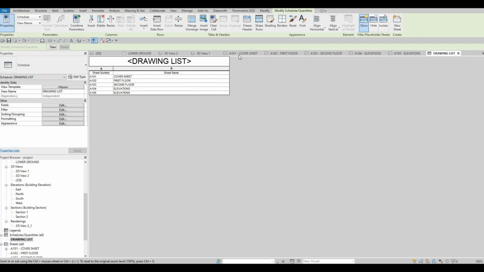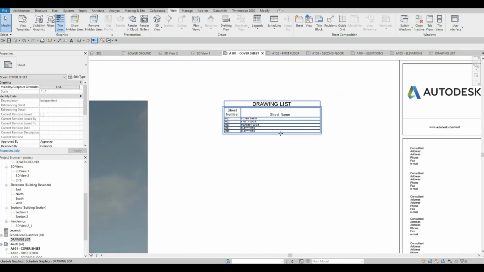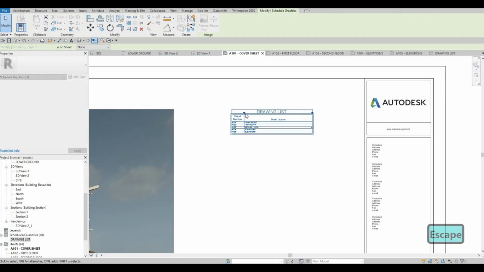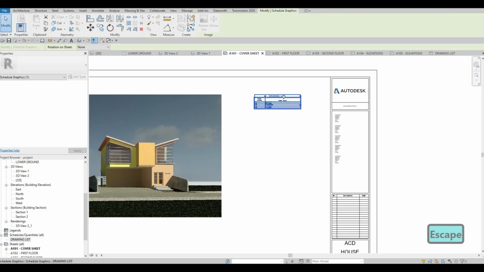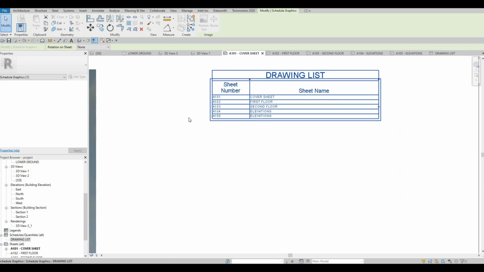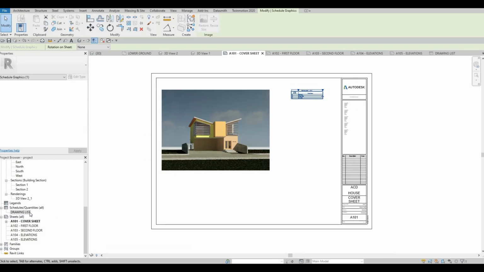Okay, and then if you go and check, you can expand this if you want. So whatever you want, you can expand. So now at least everything is right here. Any changes you do on any sheet, if you delete them or if you add another one, it will be automatically added right here. So you don't need to do anything.